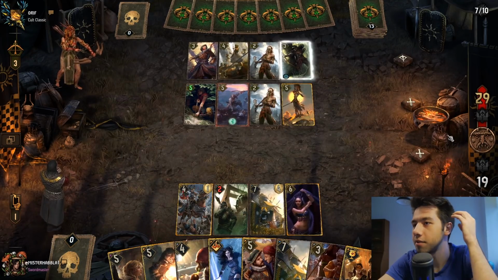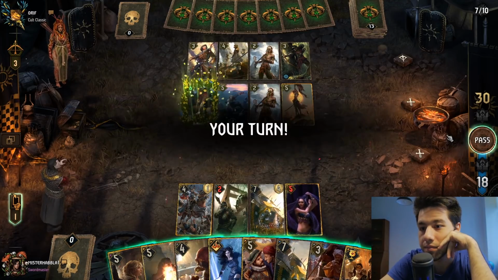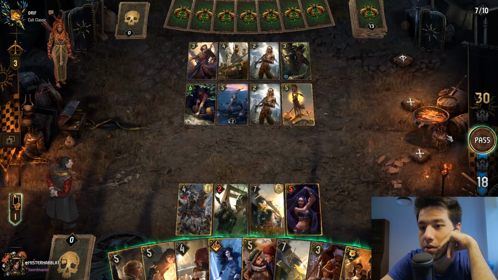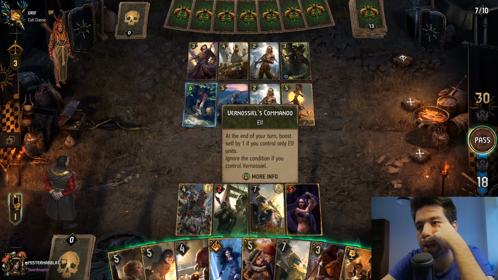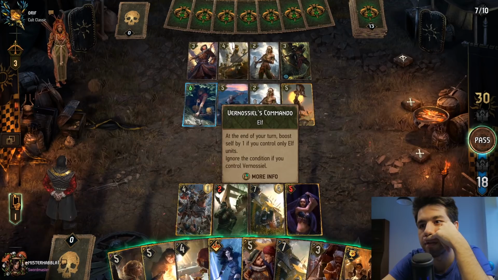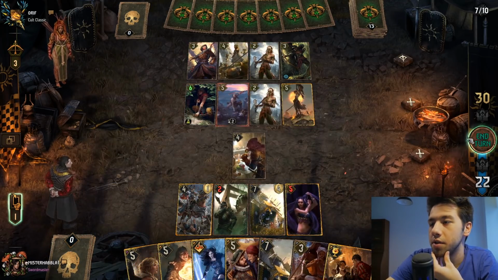Okay, half elf hunter. He's just playing a lot of points here. Can I keep up though? What is this? 7 deal 6. I mean, technically 8 by the time. 7 deal 7, 14. Alright. I can play for poison here.